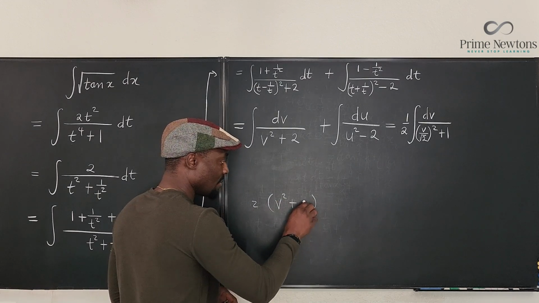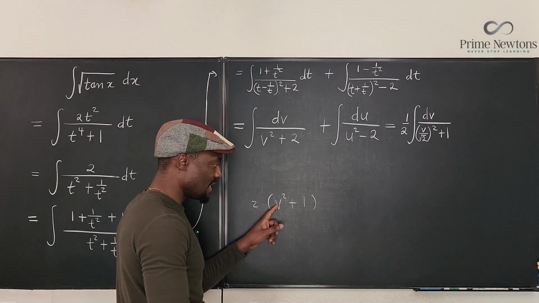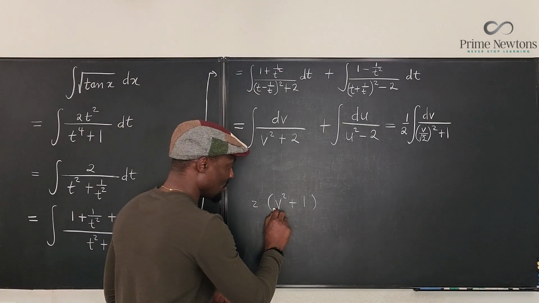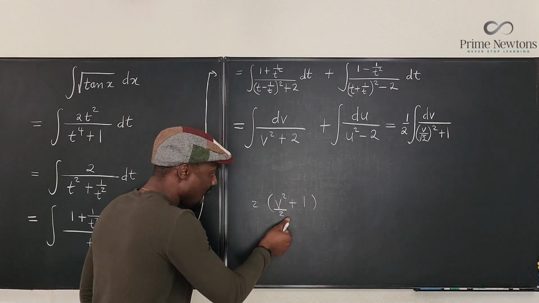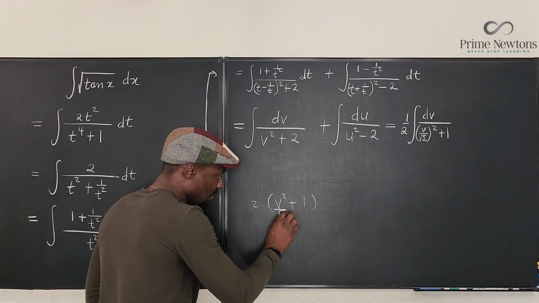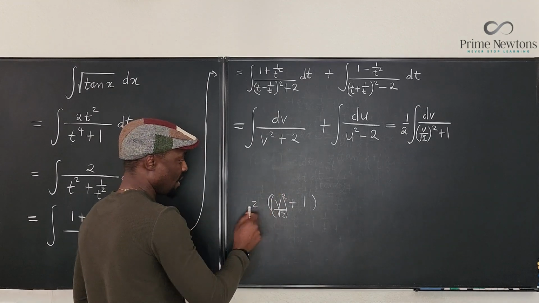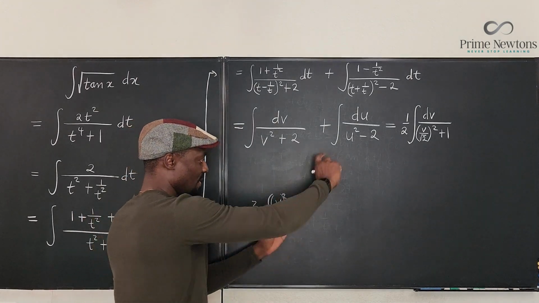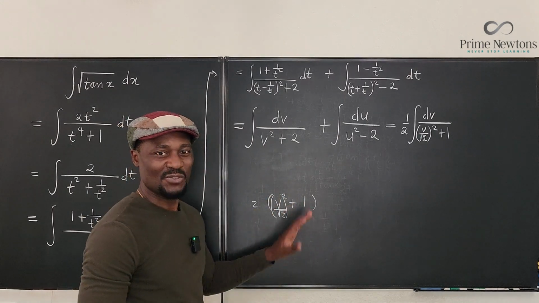So what is here is going to be 1, because if I return the 2, it's going to go back to 2. And what is here can no longer be v squared. It has to be v squared over 2. But because I want to put everything in the same square, I write this 2 as the square root of 2, and then I square everything. So it's now v squared over 2, which is what I got. But if I remove this parenthesis and distribute this 2, you're going to come back to this. So that's the strategy you use here.